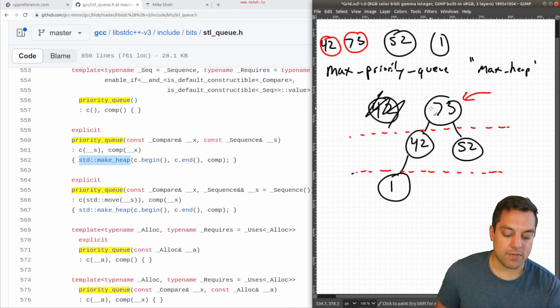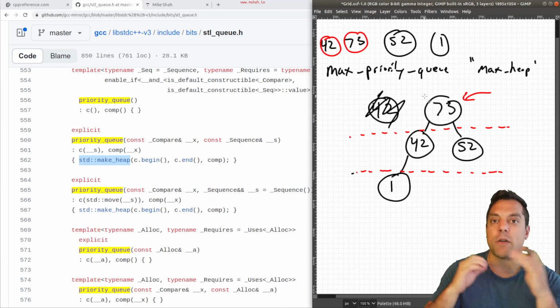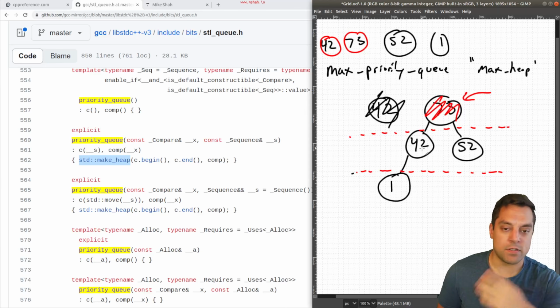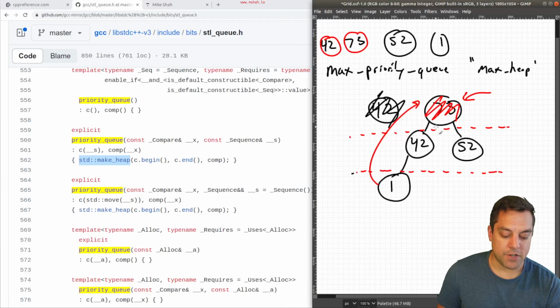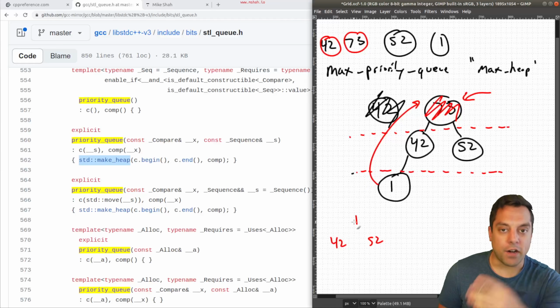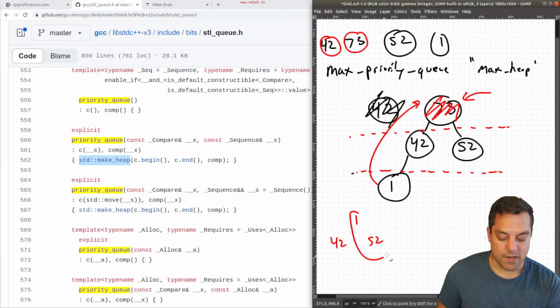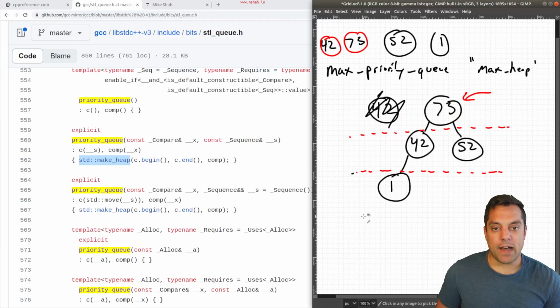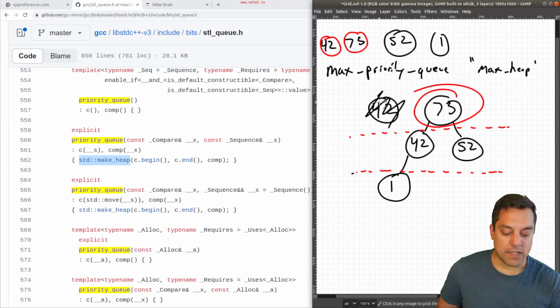And then when I extract this, if I remove something from my priority queue, again, what's the most important thing here? 73. Then I rebuild my heap. And there's various algorithms, right? Usually you take the bottom of your tree, put it to the top, just show you here, 1, 42, 52, and then you go through that same process again, comparing your items and promoting to the top eventually so that you get a swap here. And then your new heap would end up being 52, 1, or 52, 42, and 1. So something like that here, right? Where everything at this top level is greater. So that's the basic idea here, okay? Of our max heap. We get the greatest element at the top.